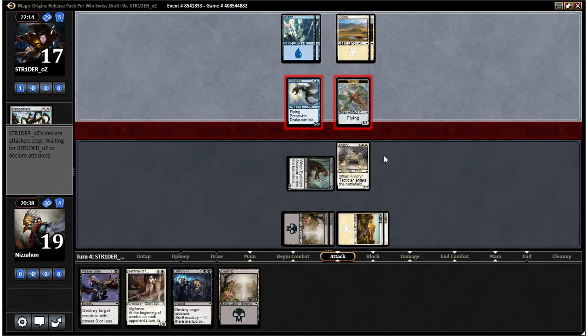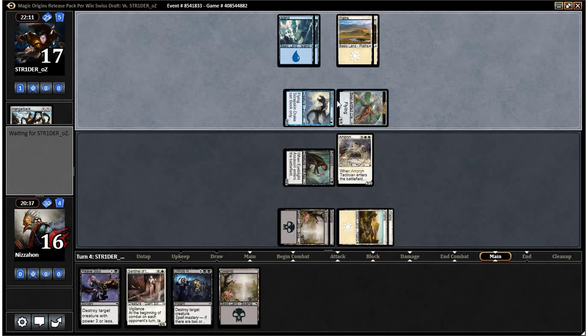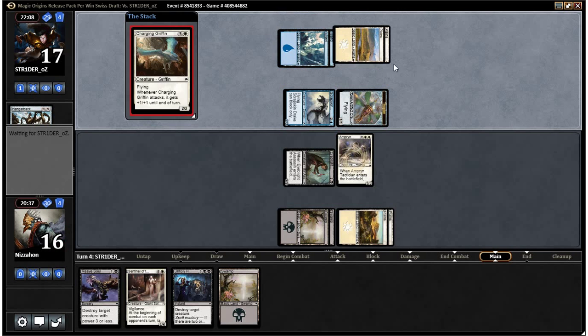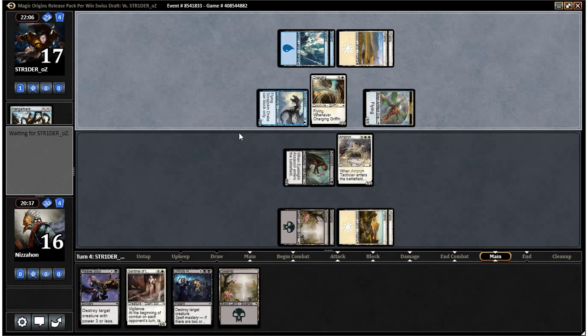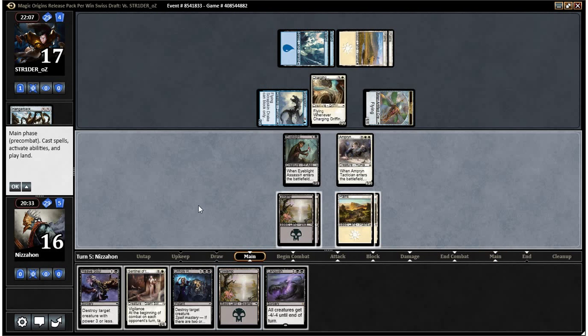I may Reave Soul the Scrap Skindrake this next turn, just because I don't have anything else to do on the turn, and it will do damage to me over the course of the game that I don't want to be taking. But the Charging Griffin's more of a problem, actually, and it also lets us get in for more damage this turn. There's our Languish, so we can sort of play around that now.